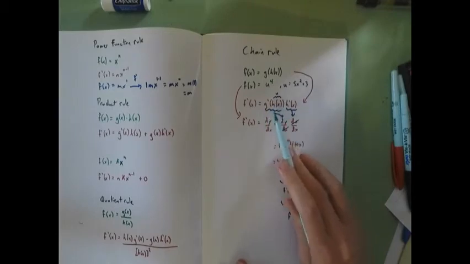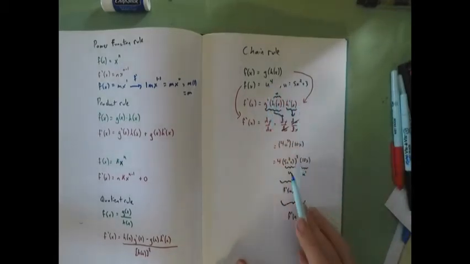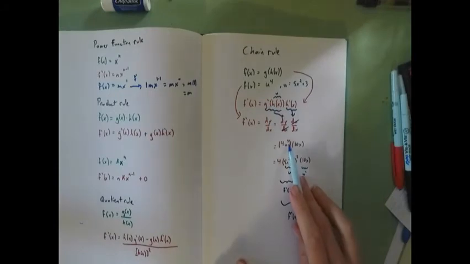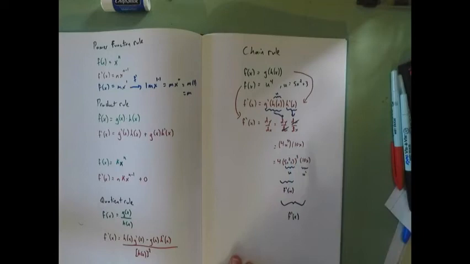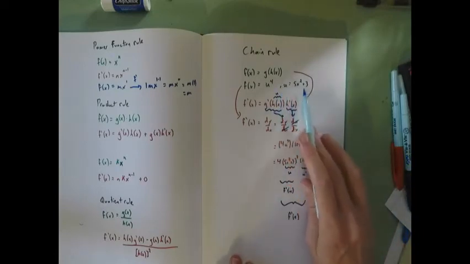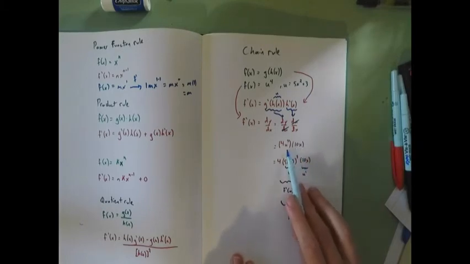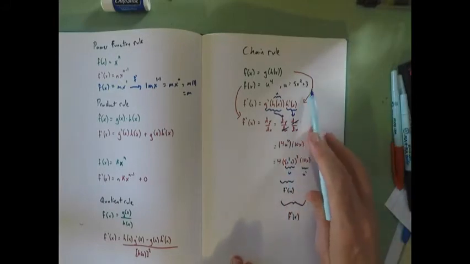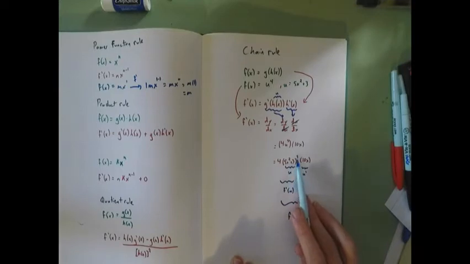So the derivative, this first part, we're going to get 4 times u to the power of 3. Nice and easy, just a power function rule application there. 4u to the power of 3. The inside, 5x squared plus 3, has a nice easy derivative, 10 times x. We still have this u here, but we've done all the math we need. Now we just need to substitute. We plug this in, and we get 4 times (5x squared plus 3) to the power of 3 times 10x.